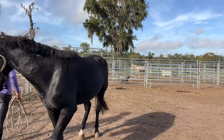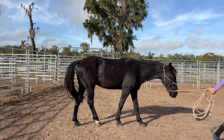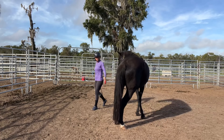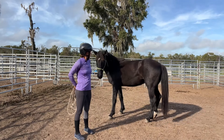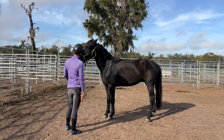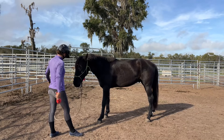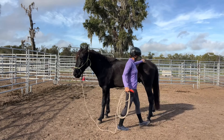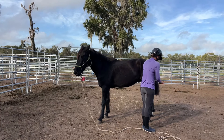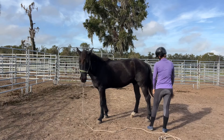Just working on a little bit of connection grooming. He's very quiet, but you can see there he went to kind of come in a little bit and I just used my hand to block — then he went, oh my goodness. But then I go back to rubbing, so it's a little bit of a dance of when to put a little bit more pressure on and when to spend quiet time. He's doing really well, feeling very soft and quiet. I'm going to go back to brushing out his tail because it's pretty corded up — I wanted to get all those cords out, and he's handling that great.